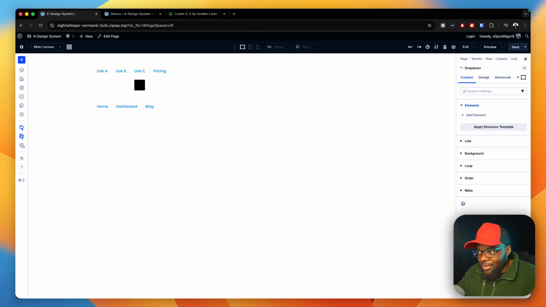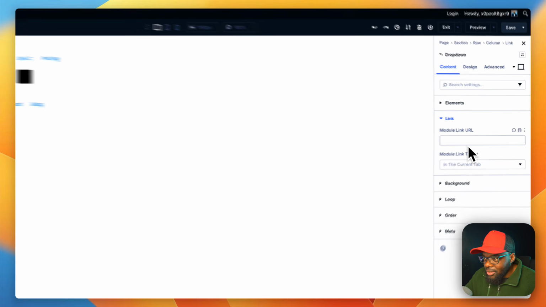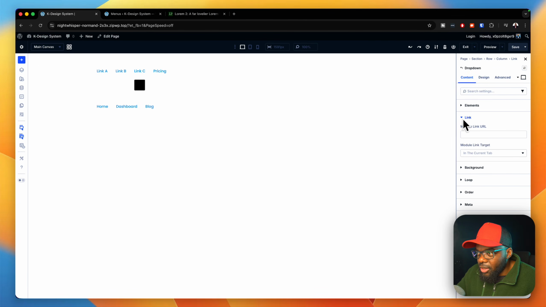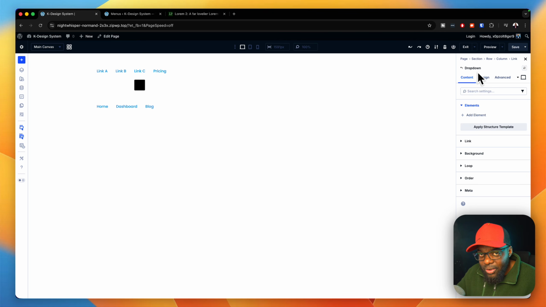And then this is where we add our drop down, and you can see that black square has been added. With that drop down, as you can see, it's asking for my menu URL and so on. And with my drop down selected, now it's very important. It's a bit tricky because I've been getting it wrong all the time. But you see, with this drop down selected, which is this black item here, you want to add an element inside the drop down. Because the drop down is just a holder for your content. So you need to add things inside that drop down.